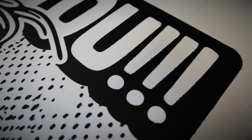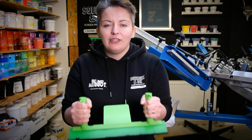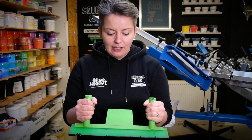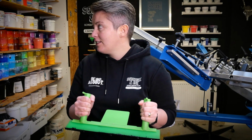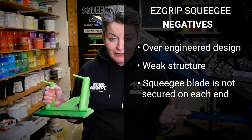So initially it is exciting to use because it feels so much more natural gripping something than gripping like that with a normal squeegee, but we've just found that we don't tend to use this one in daily production because of how awkward it is. I've just thought of a couple more things.